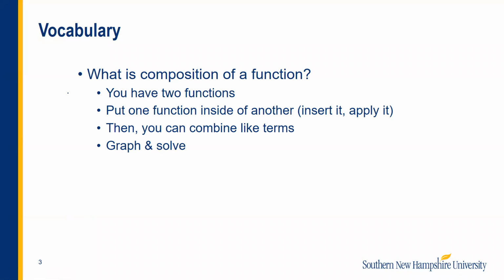Let's start with that vocabulary and notation. So when it says composition of a function, you will have two functions. You can have more than that, but we're going to talk about two. If you have two functions, what's happening is you are inserting one function into another. And the order will matter. So if it tells you to insert f into g, that's important to know. If it tells you to insert g into f, that's important to know. If it tells you to insert function 1 into function 2 versus function 2 into function 1, that's important to know.